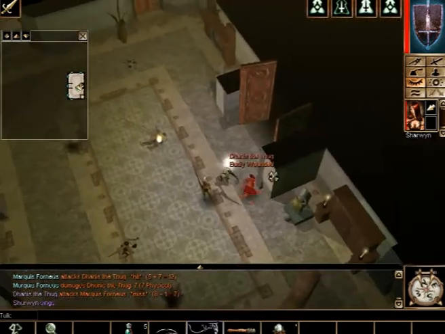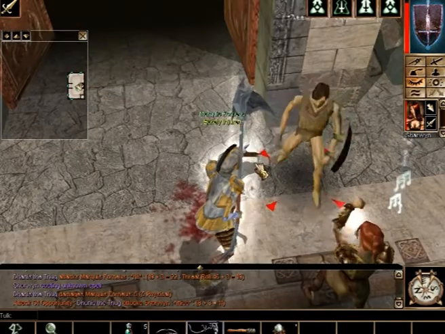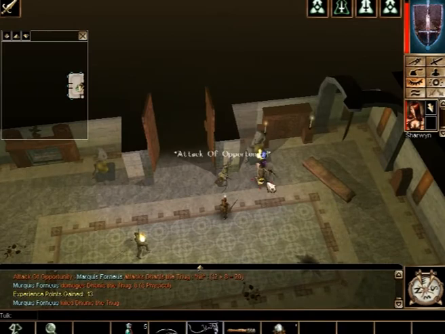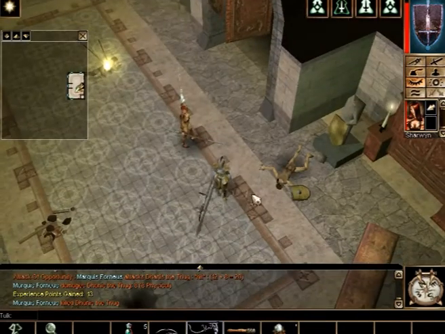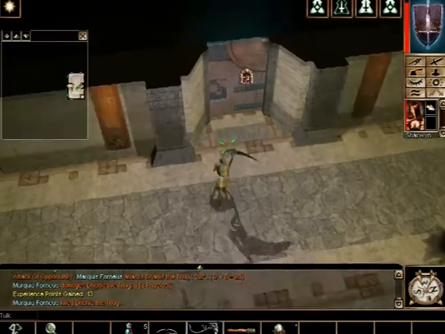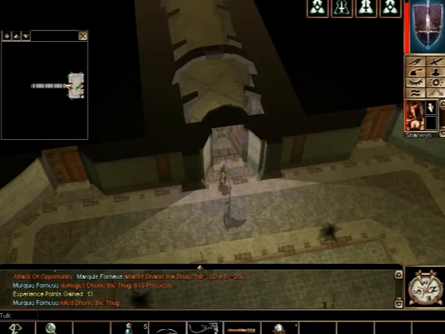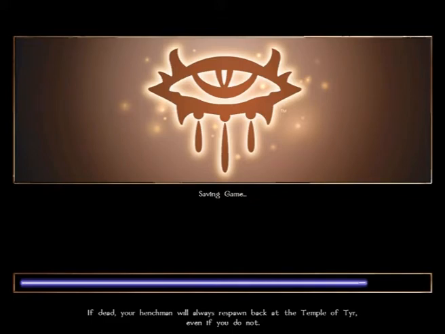He was the guy that wouldn't let me in before. And now he's running away. Because of that spell. Now we begin to do the prison level. It's pretty hard if I recall correctly. In fact, I kind of remember this being the hardest.